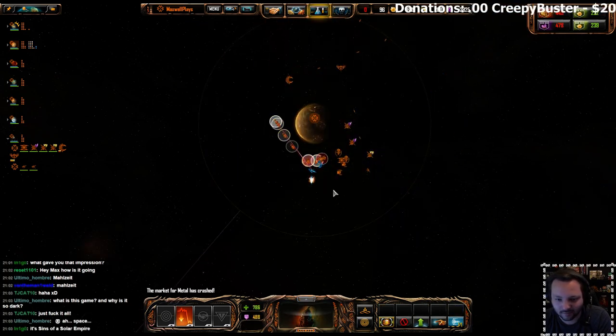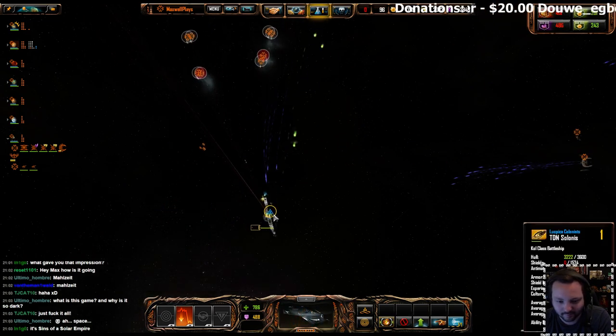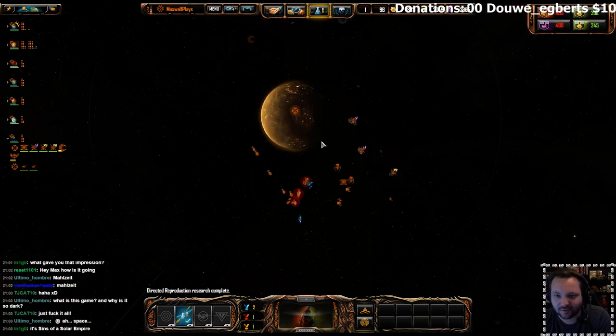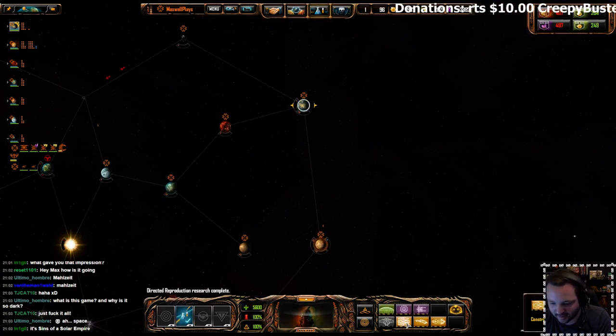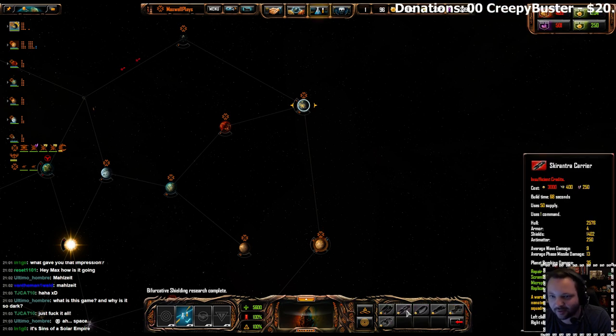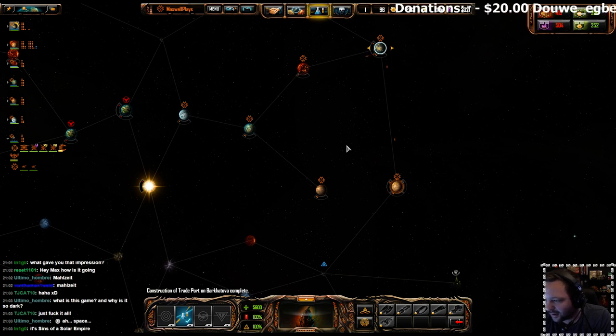Attack! Now his other cruiser's making a run for it. Research finished. Let's get a second capital ship. Oh, I don't have the money. Fair enough, I've just spent all that money.